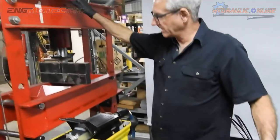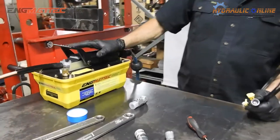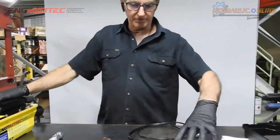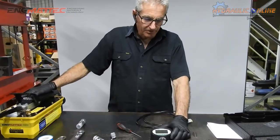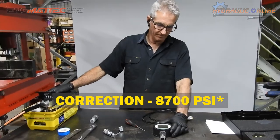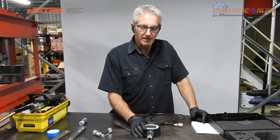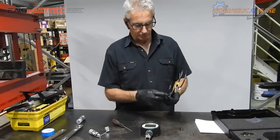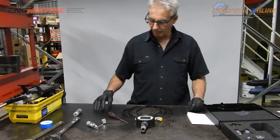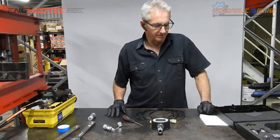I've got a 50 ton press here, so we're going to actually pressurize the system using one of our air over hydraulic pumps. This pump is good for generating up to 10,000 PSI, so we'll have to be a little bit careful. Even though this gauge is rated to read accurately to 8,700 PSI, it does have a 2-to-1 safety factor, so you can easily go to 16,000 PSI, and it has a 32,000 PSI minimum burst rating. So, good, strong, reliable unit. As far as repeatability goes, it's good for 100 million cycles, so it's going to last you a long time as long as you look after it.